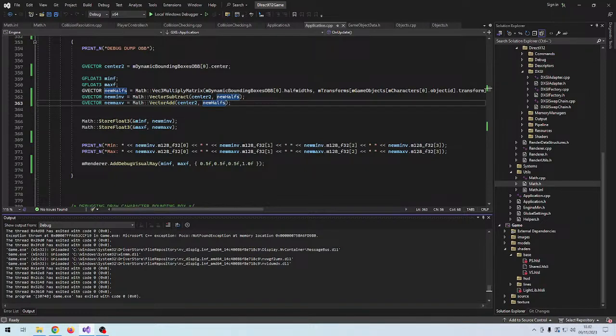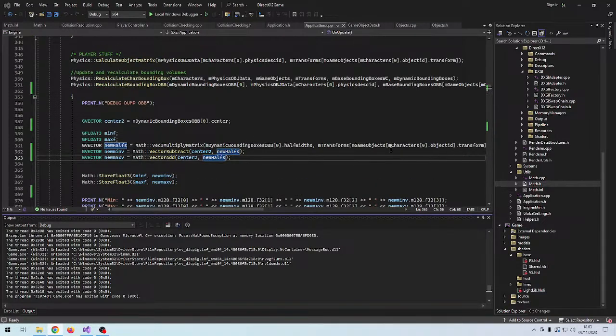Let's see. Yeah, for the first comparison, I think the half widths are not rotated.